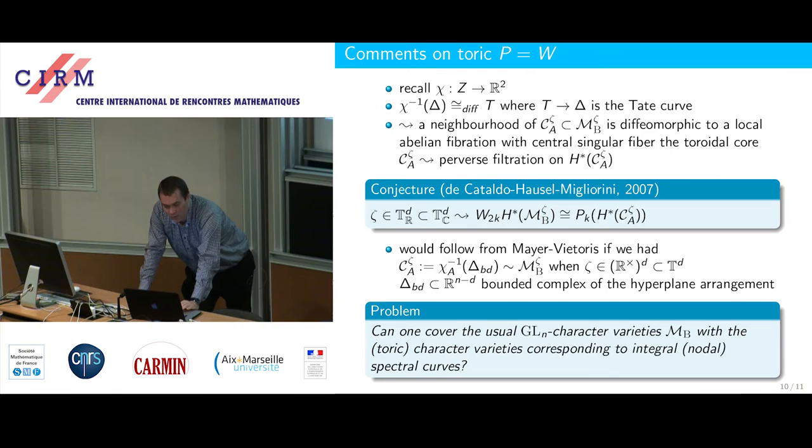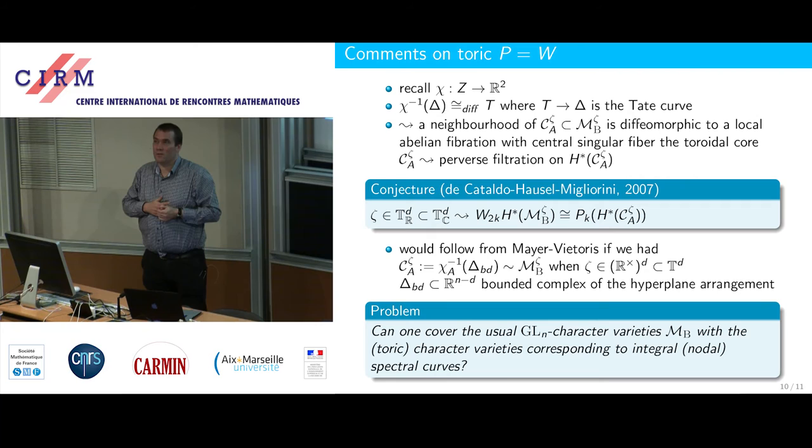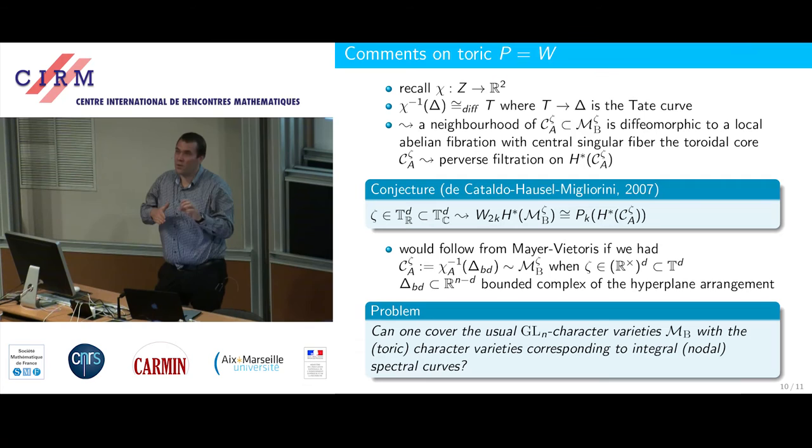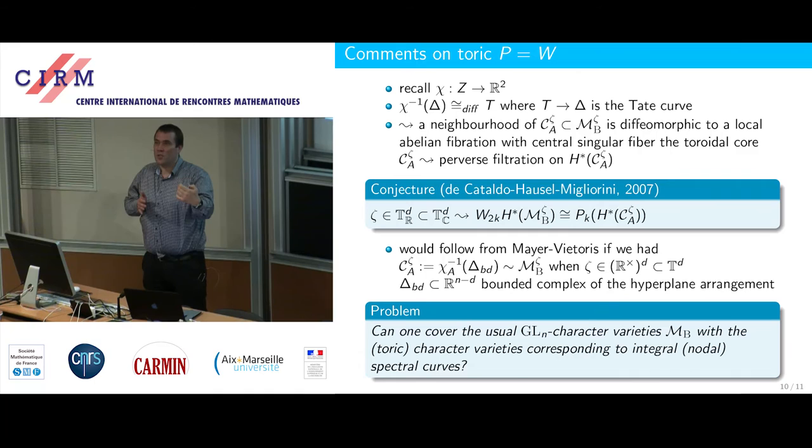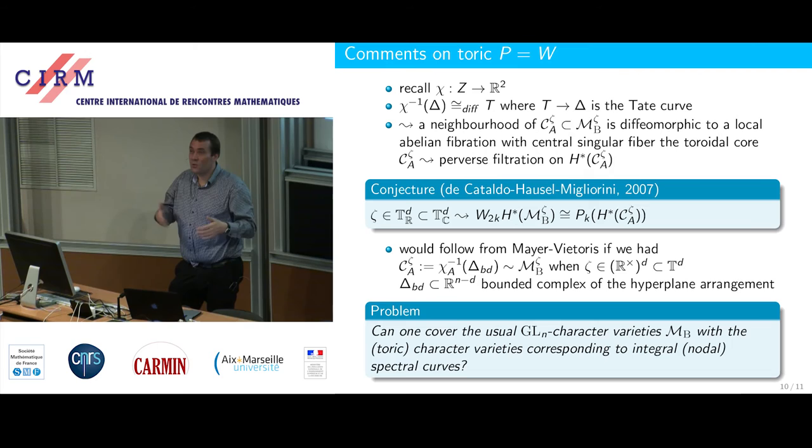But if we had this, then it looks like over the bounded complex of the hyperplane arrangement, we can do the same combinatorics we did with the Mayer-Vietoris sequence for the character variety. So one can see the analog of those open subsets. They will correspond in this new fibration to the fibers of the Hitchin map. So the picture, again, is this. For every fiber of the Hitchin map on the character variety side, I have an open subvariety, which will retract to this fiber of the Hitchin map. So they will be homotopically equivalent. And then the way you glue them together, the open subvarieties, and then in the Hitchin fibration, you extend more and more of the Hitchin fibration. You do the same Mayer-Vietoris sequence.